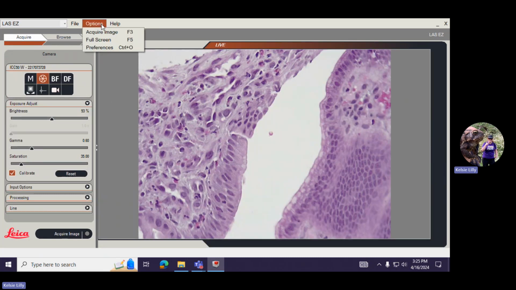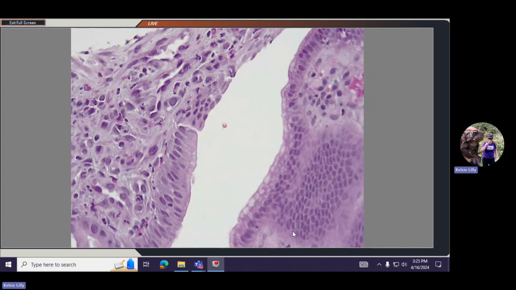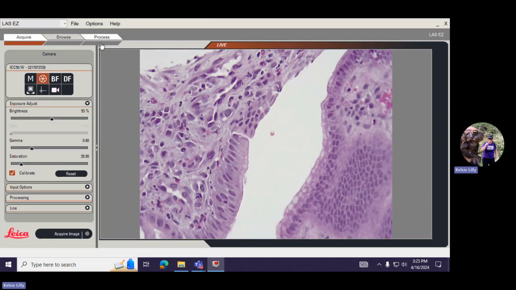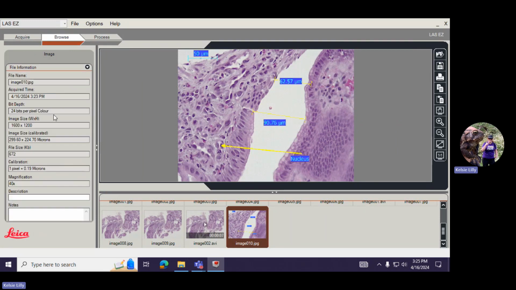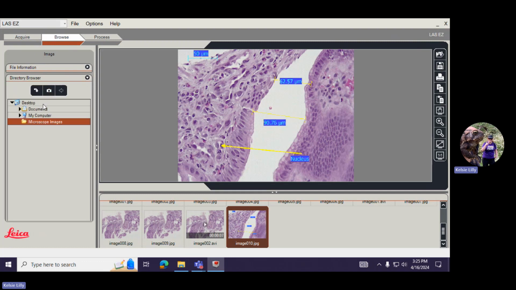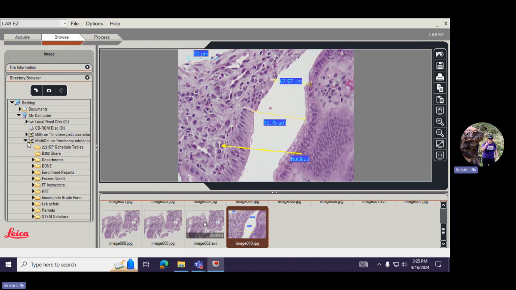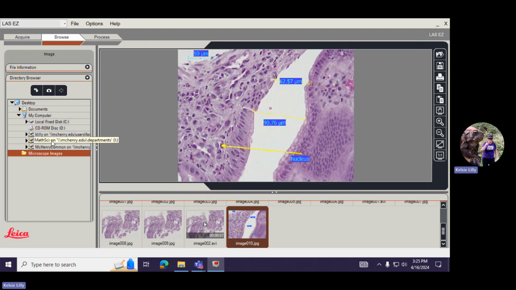Back to acquire. If I'm teaching students, I can go to full screen right here, get a larger image. Process, good. We haven't spent much time in this browse tab. If I go to browse, I can open up my directory browser, and I'm saving everything to a folder on the desktop called microscope images. You could create another folder, and then if you select this button, you can set that as the capture folder so that everything is saved there. I'm going to keep what I have though, microscope images. Keep it as the capture folder. You could create another one, restart the software, and it'll auto-populate in this menu that is searching through your computer.